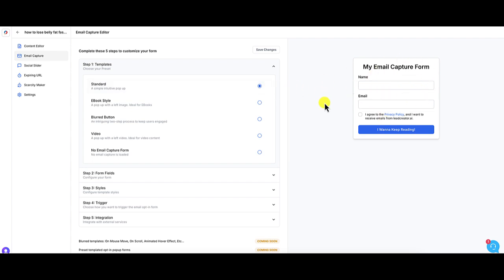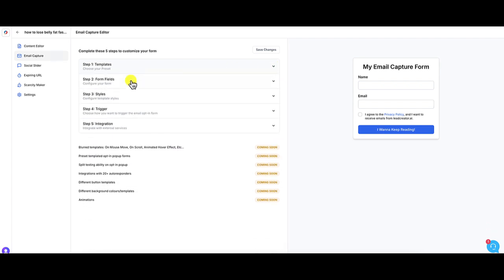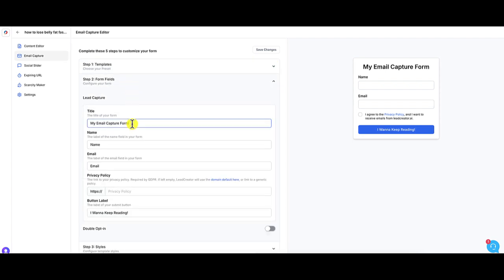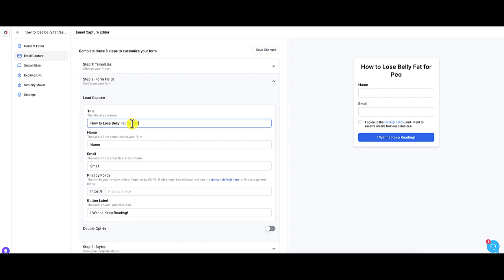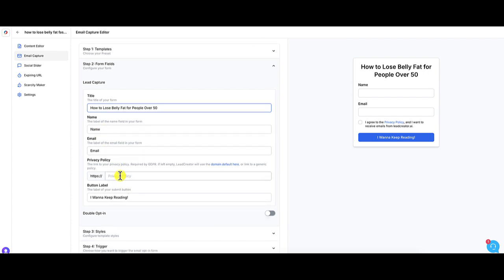This is a wizard. So as you go through it, you're going to be able to see the changes real time. So the form fields, I want to say how to lose belly fat for people over 50, something like that. And then you can change the name, email, use your privacy policy.